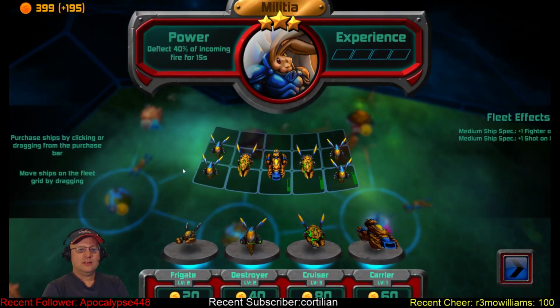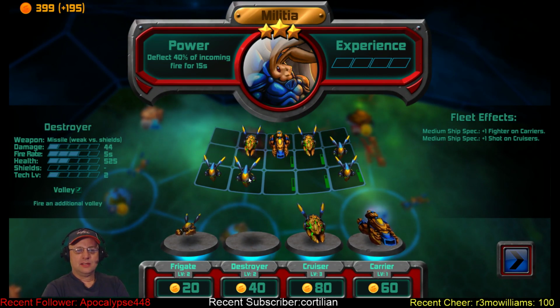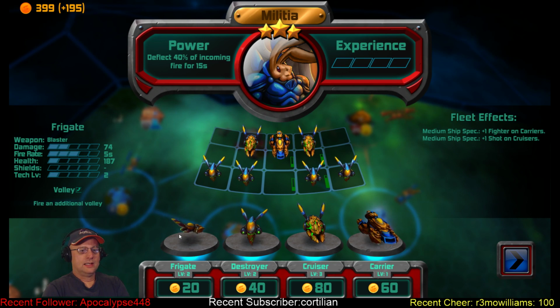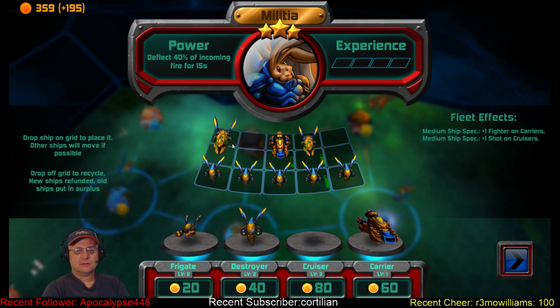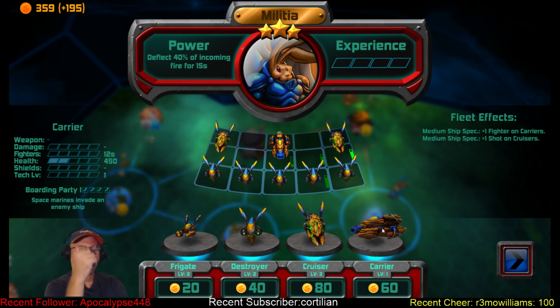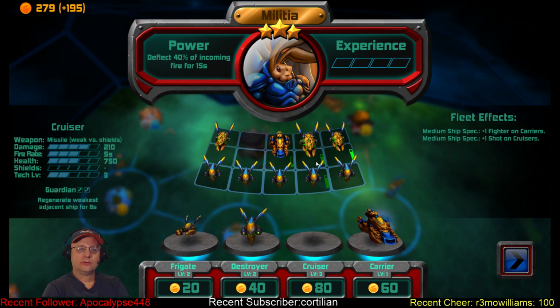Let's go ahead and do our fleet upgrade. So now we can drop these back a notch. Destroyers have the 525 health and no shields. Frigates have a lot less health, so I want destroyers in the front line. And let's go with... I think I'm just going to go with multiple cruisers.